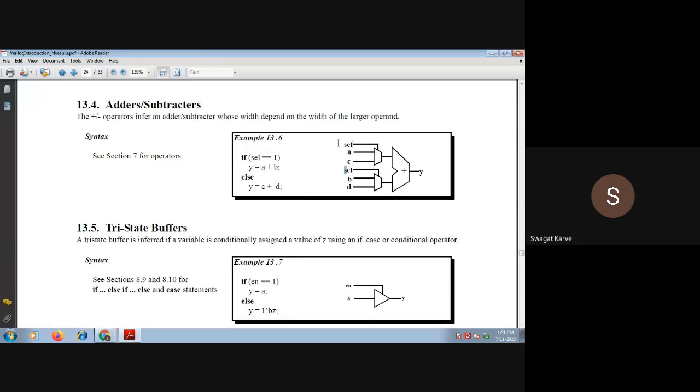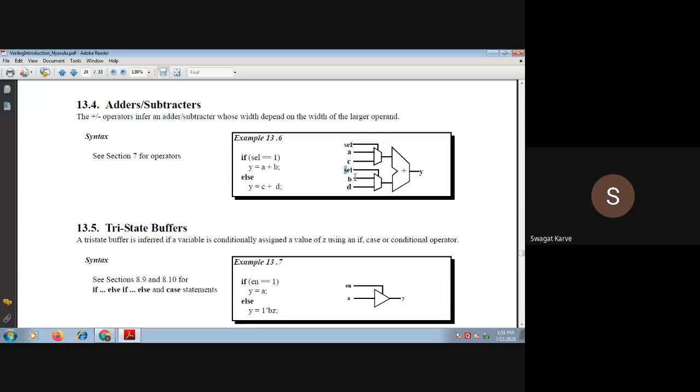If select is equal to 1, that means this select line is 1, then this multiplexer will pass its value, and this adder will add this A and B value, and pass it to the Y.